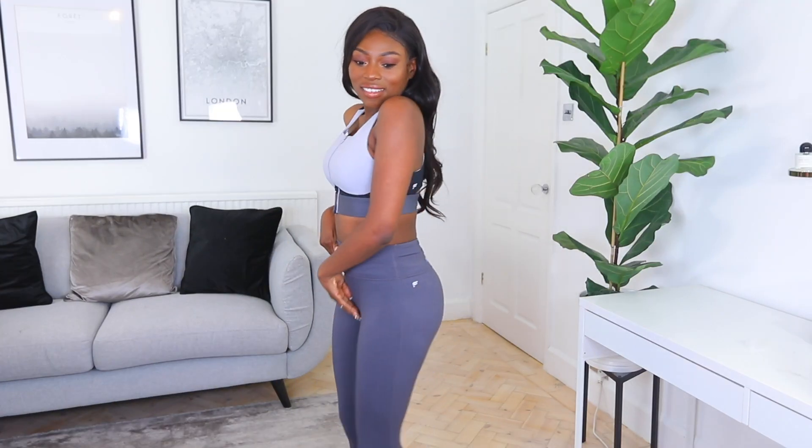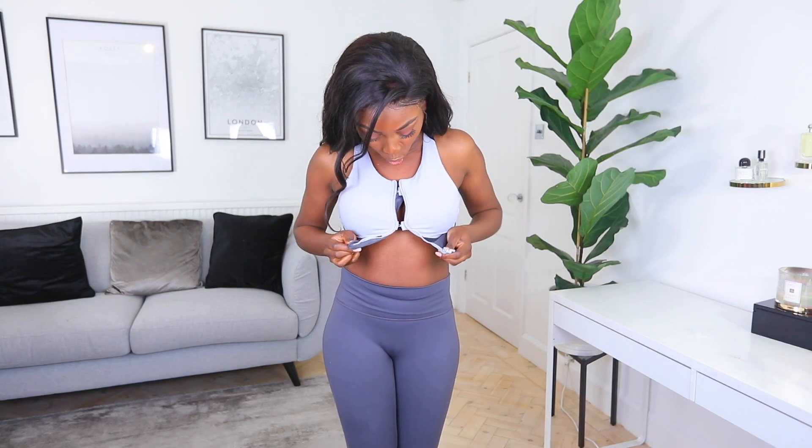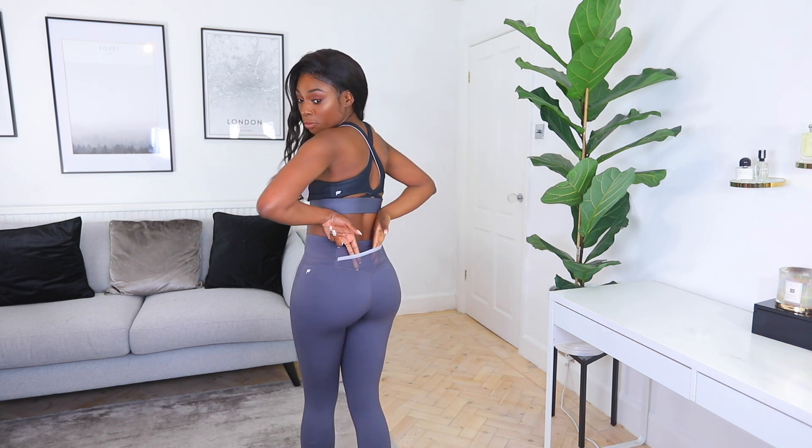Let's get into this video. Workout set number one — this is a great bust support set. As I was doing it up I realized it has kind of like bra hooks right here, and it feels really tight. If you have the big girls, this is the strap-them-in, strap-them-down, they're-not-going-anywhere kind of top. It's a little bit more full coverage. These are a high-waisted pair of workout pants and they're very nice. I don't feel like I'm having to pull or snatch them upwards, which I am really here for. They have a booty pocket too.